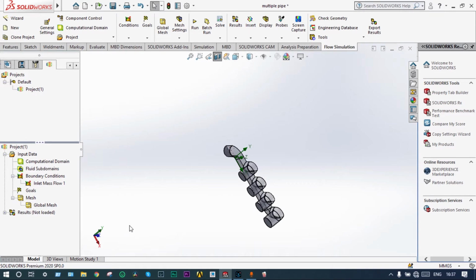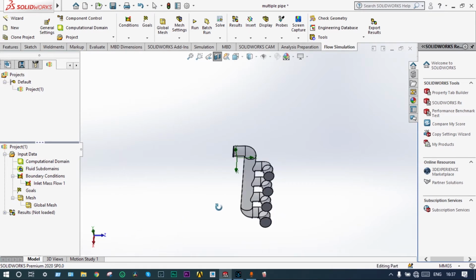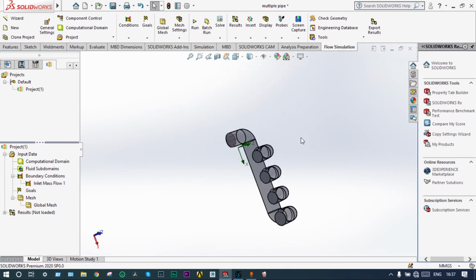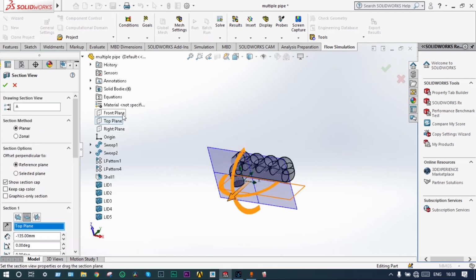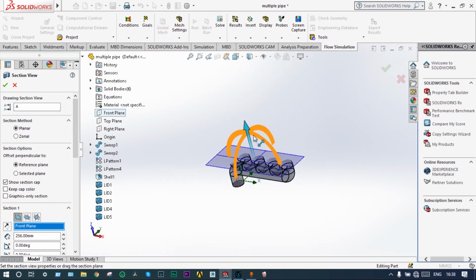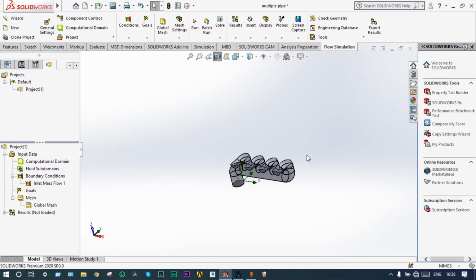This is done. Now we have to apply other boundary conditions at these 4 different ends. Make it complete, and we can cut it along these planes, right? Along the front plane we have to cut it. Okay, we have cut along the front plane.